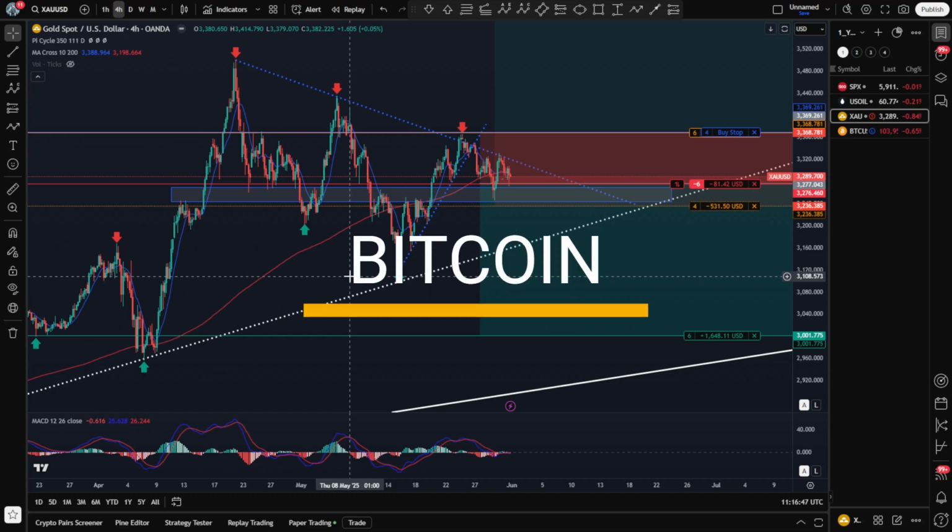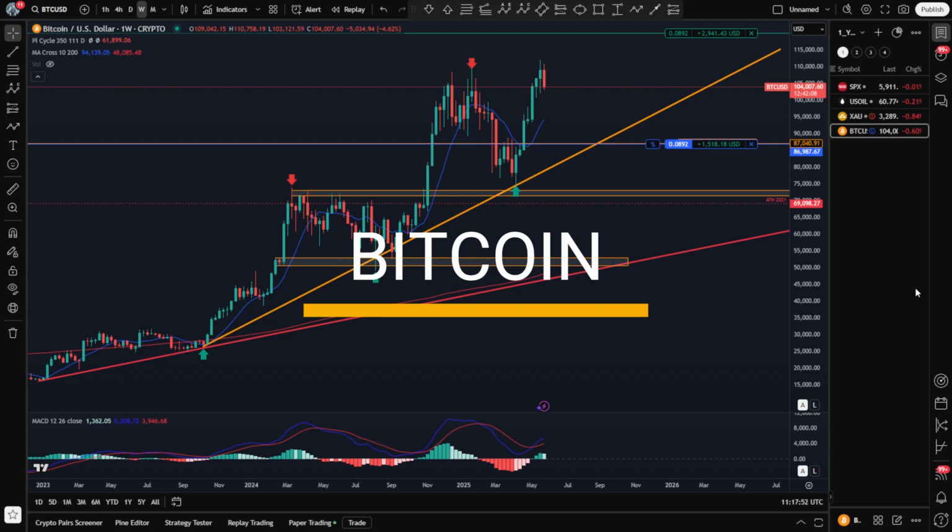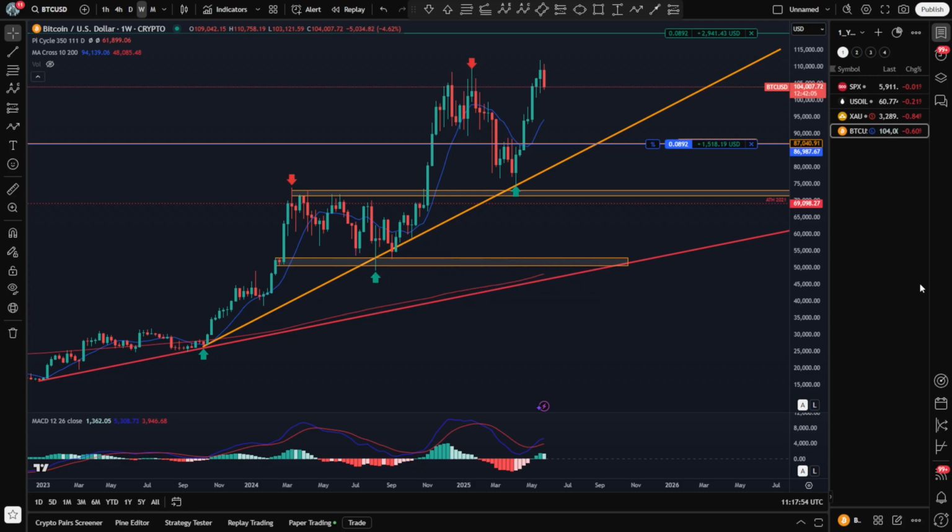Let's switch to Bitcoin. Bitcoin at the weekly time frame. What can we see? An intact uptrend with higher highs and higher lows so far. Orange solid weekly uptrend line and a lot of support zones in orange here. The monthly is far away from price and also not broken. The MACD indicator crossed to the upper side, which is a bullish sign.